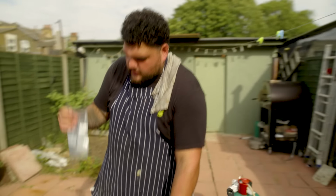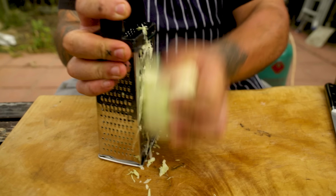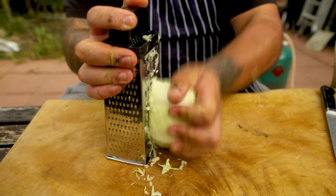I've got myself a cabbage. I'm gonna go half because I'm just gonna grate it. I'm gonna peel away the big rough exterior, so I've just got like the heart of the cabbage. I'm just gonna grate it on the big side of the grater. Ready? That's our grated cabbage, right?